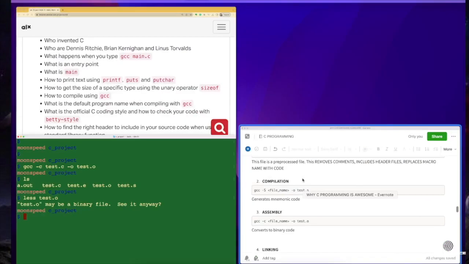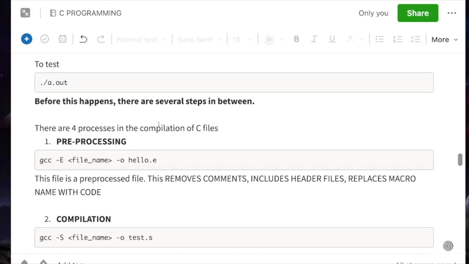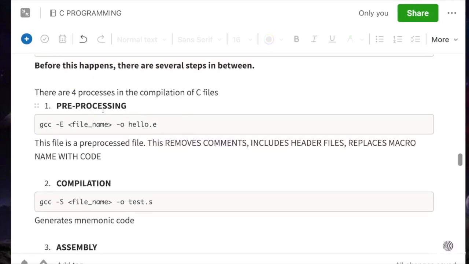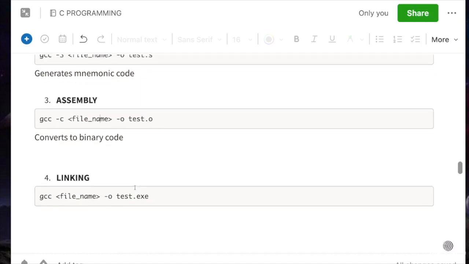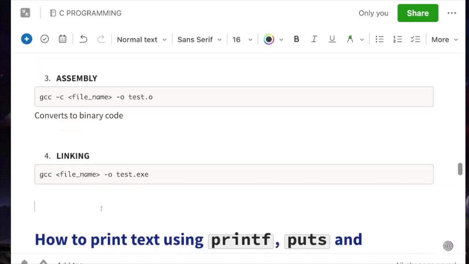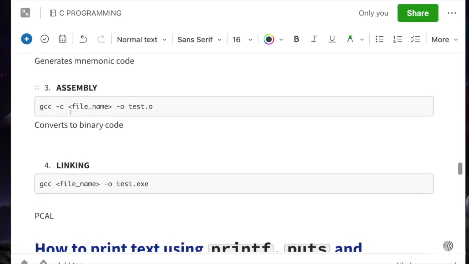Okay, you realize that the process of running a C program is first the pre-processing. Let me make this easy for you. I have an acronym that I use for these 4 stages of running a C program. They are BCAL, BCAL. All right, you can keep that in your mind, BCAL. So this is the pre-processing, compilation, assembly, and linking. Now at the assembly stage, that is where the binary code is created that the machine can read and understand.